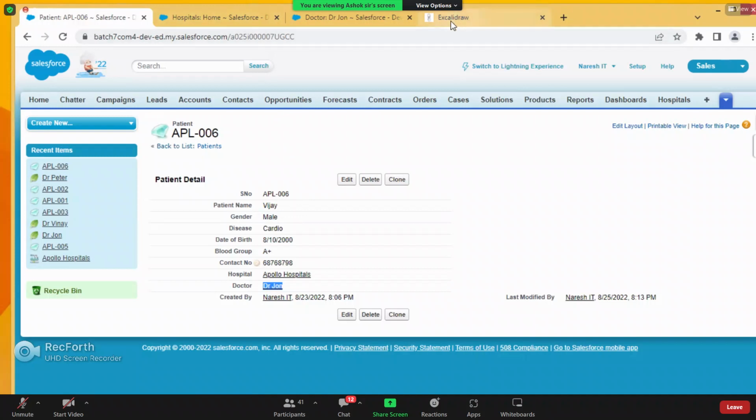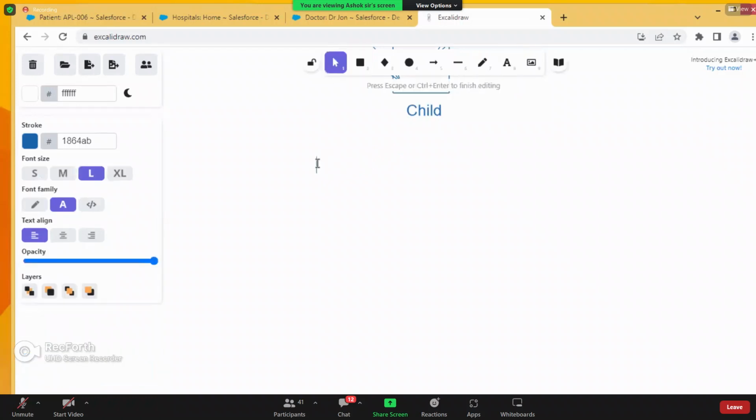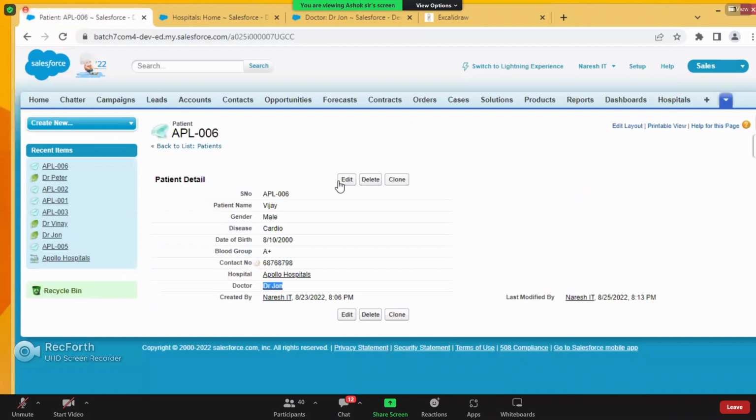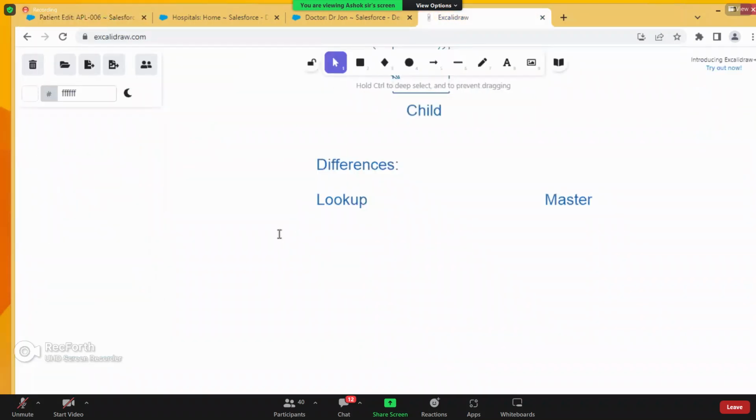I already explained it. Now, the first question is, we'll observe the differences in lookup and master, one by one. In the lookup, as per our common sense, hospital is optional. That is the main difference, right? Doctor is mandatory.